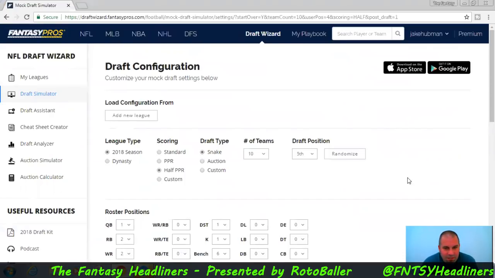Hadn't done a mock draft here in a couple weeks. Figured we'd fire it back up, kind of see where the ADP changes and everything we're at. But we're going to do a little bit different. I know a lot of people out there are asking questions. Do I go zero RB? Do I go zero wide receiver? What is the better option?